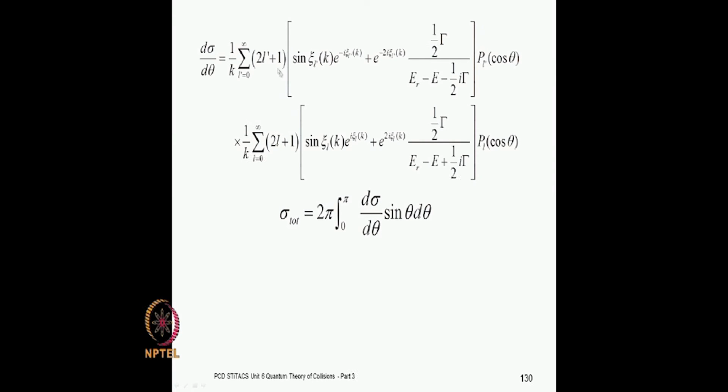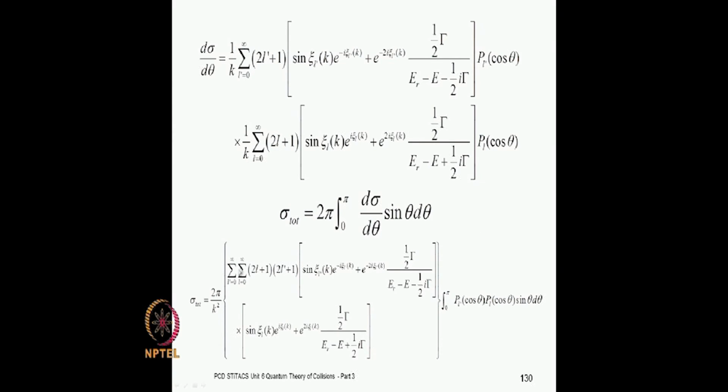So now, to get the total cross section, you will have to integrate this, and the only angular dependence is coming from the Legendre polynomials over here. So now you have got a double summation, 1 over L prime coming from here, 1 over L coming from here. So you have got this double summation, 2L prime plus 1 multiplied by 2L plus 1, these two factors multiplying each other, and then you have the angle integration.